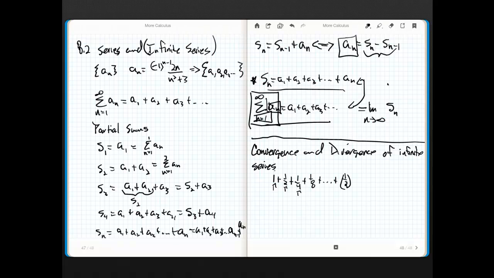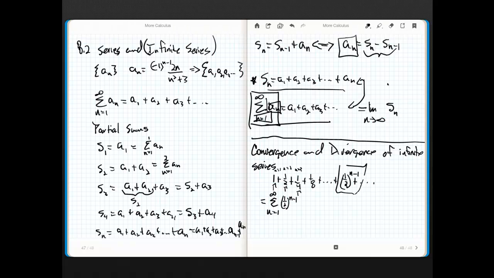Now think of this. This is n equals 1, my first term. This is n equals 2, this is n equals 3, etc. So you can start seeing a pattern here. What I have is 1/2 raised to the n minus 1, because when n is 1, I get 0, which gives me 1. When n is 2, I get 1, which gives me a half, etc., plus dot, dot, dot. The cool thing about being able to write this general term, which you're going to have to be good at, is you can now write the series. I'm simply going to take this as n goes from 1 to infinity of 1 over 2 to the n minus 1.